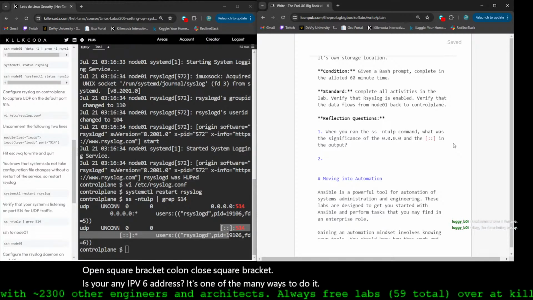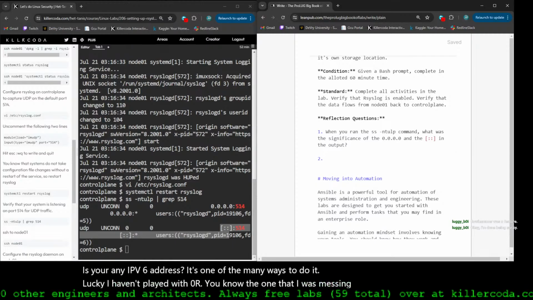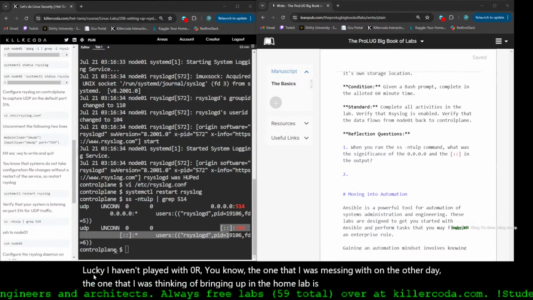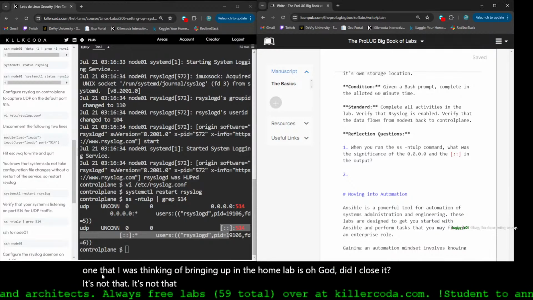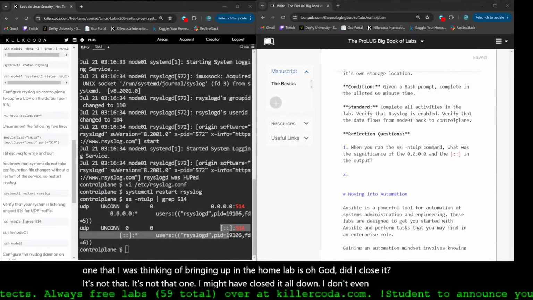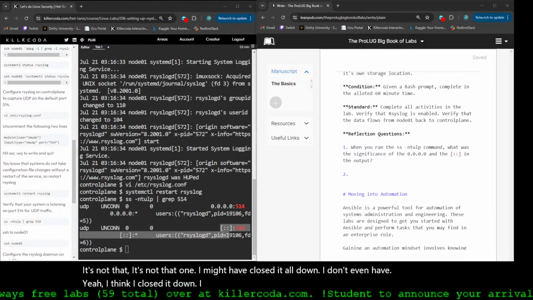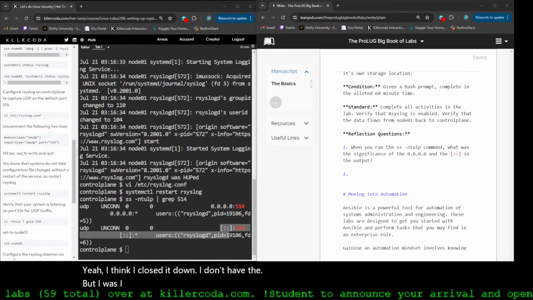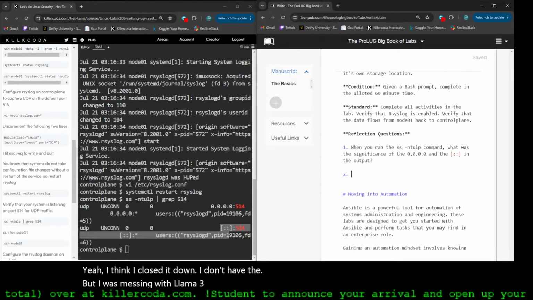Luggy, I haven't played with that one. The one that I was messing with the other day, the one I was thinking of bringing up in the home lab is, oh god, did I close it? No, it's not that one. I think I closed it down. But I was messing with Llama 3, with Ollama, and I was thinking of putting that up.